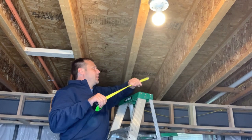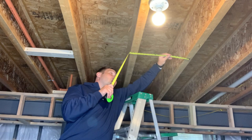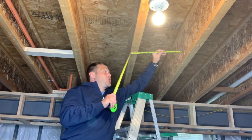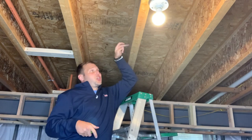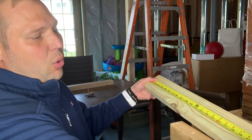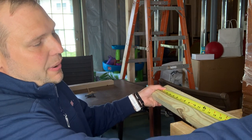The first step is we need to know how long we need to make the piece of wood. This is about 19 inches. I'm going to go about an eighth of an inch short just so I can stick it in and then secure it with some screws to the side. Next step is we're going to measure our wood to 19 inches less than an eighth of an inch and we're going to mark it with a pencil.